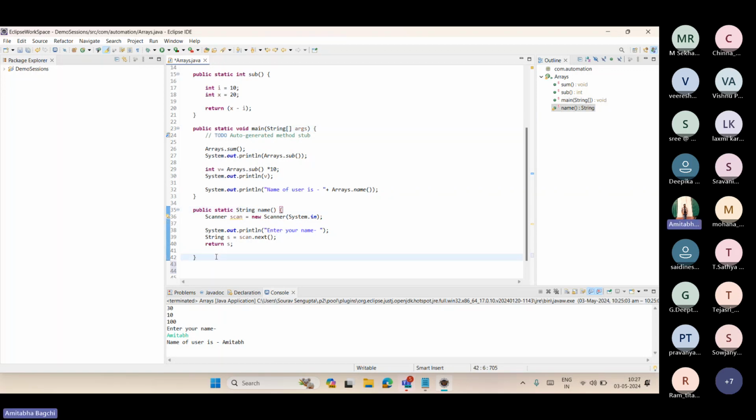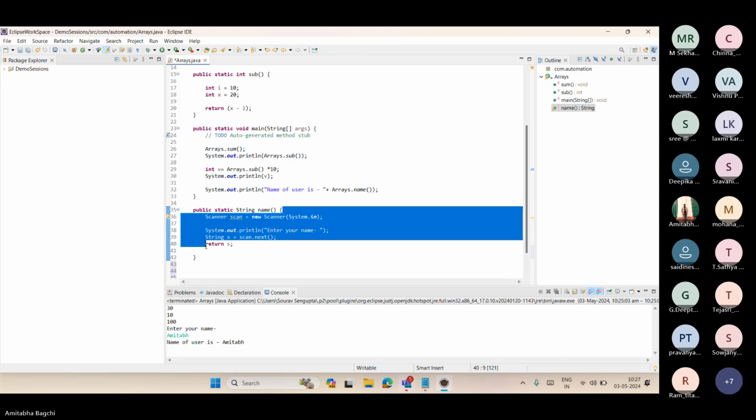Now here we have one important thing. This line, what you see here, we can say that the method is getting initialized here, right? Correct? Like for any variable, this is the initialization. For any method, this is the initialization. That method is getting initialized here, and the method is getting declared here. All the details of the method are inside the body, but the method initialization is happening here.